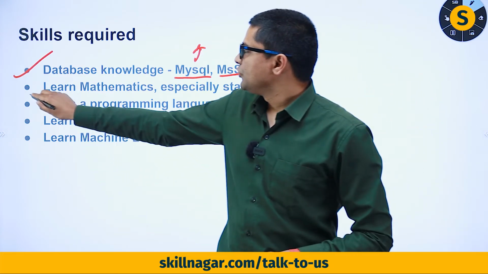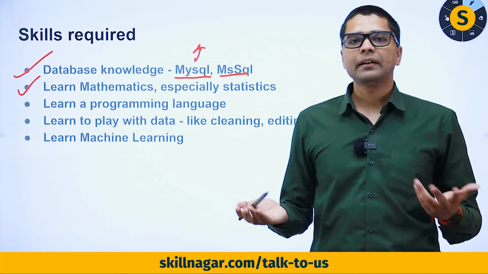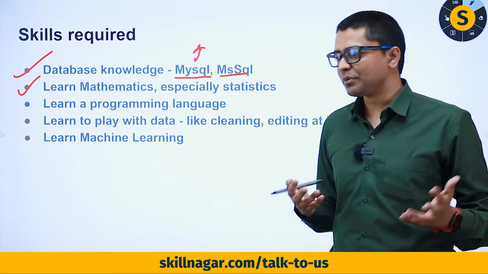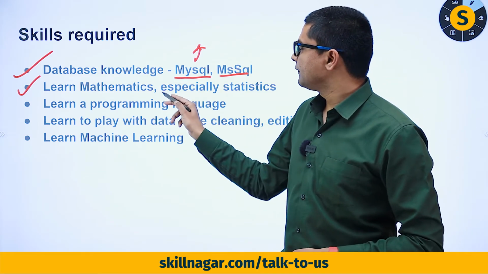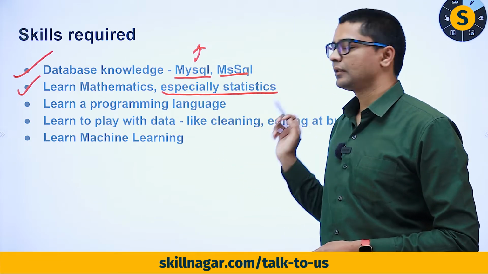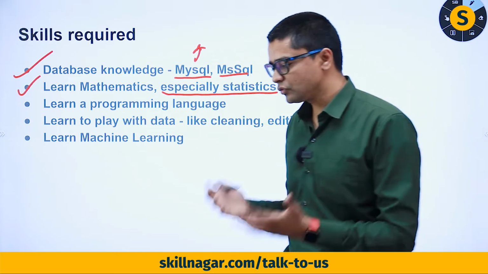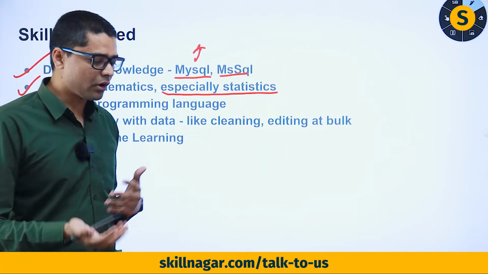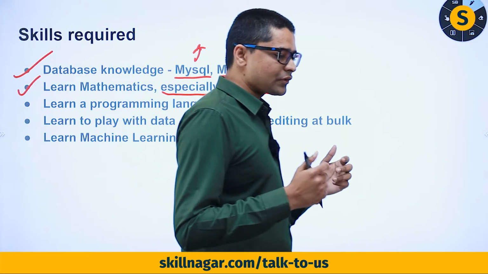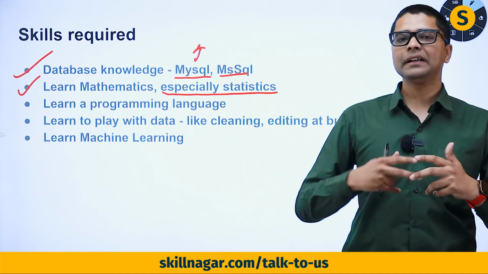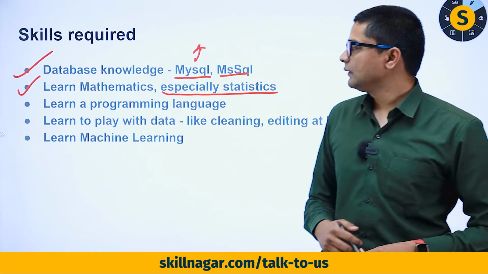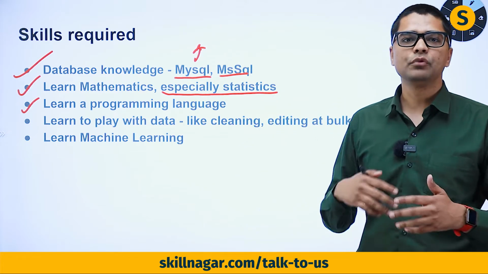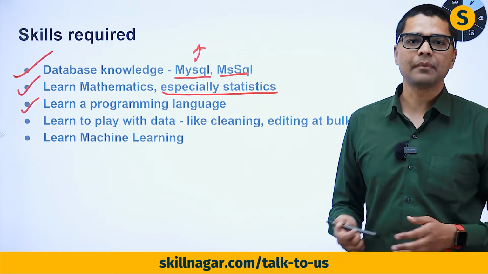Then obviously, you should learn mathematics. If you're not good at it, don't get disheartened, because it is not going to be, I should say, brutal mathematics. But I would say you should focus especially on statistics, because this is where you can actually grow yourself. This is where you can take advantage of all the algorithms, if I may, or the formulas to give the right kind of data which is supposed to be analyzed. Then learn a programming language, which is obviously a no-brainer. If you're moving in this kind of field, you need to have some programming knowledge.